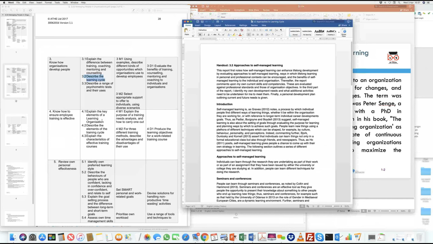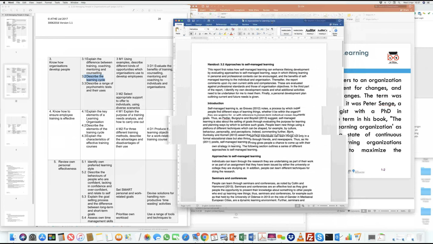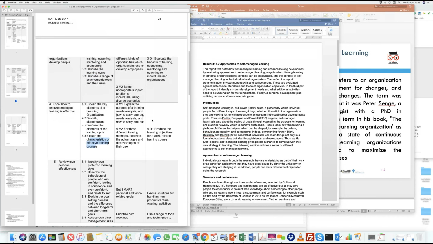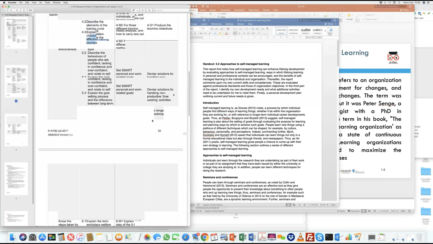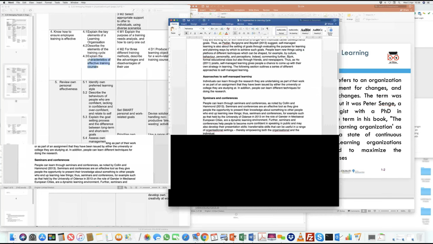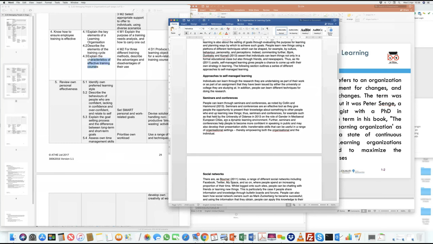So when we talked about the approach to learning, we are looking at the various elements of training, and what the characteristics are when these trainings are put together. Some part of it has to do with looking at individual cases. When we look at, for example, seminars and conferences, we want to look at the key reasons why seminars and conferences are put together.